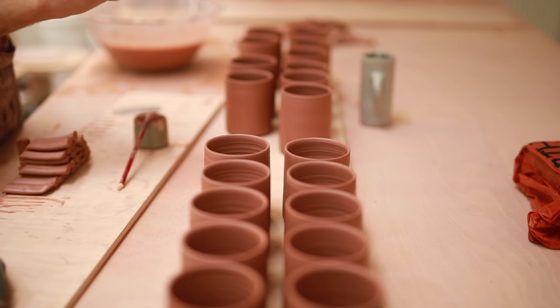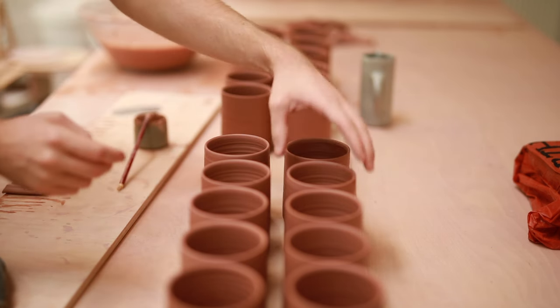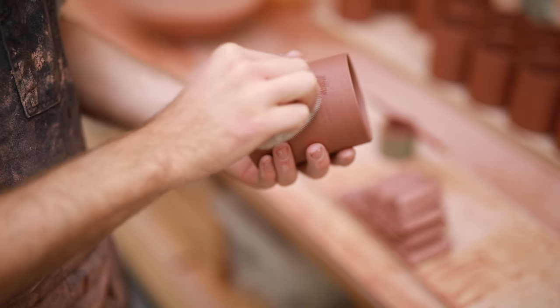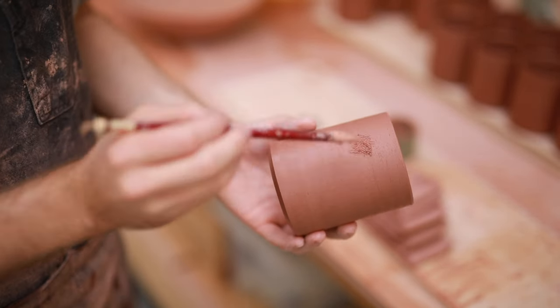The mugs at this stage are leather hard but just on the firmer side of leather hard — you want to be able to squeeze the rim and there not be much movement, yet you don't want there to be any sign that the vessel is starting to turn bone dry. I then lightly score the area where the handle will be attached with the serrated kidney and then dab — not brush — a bit of slip over the scored area.